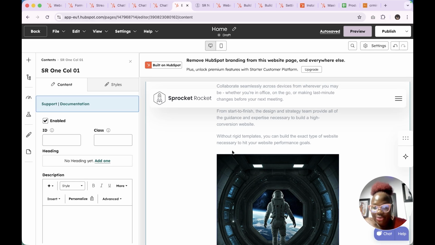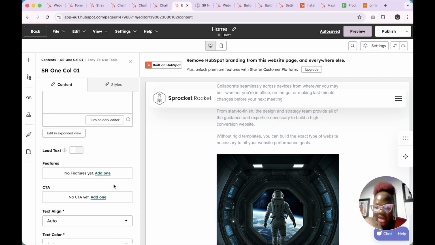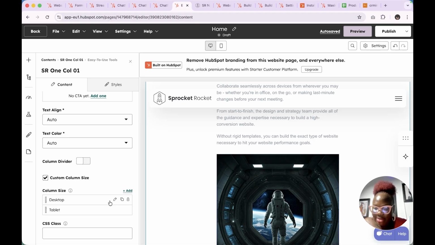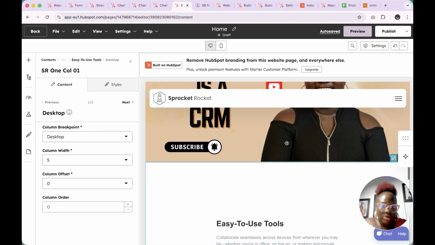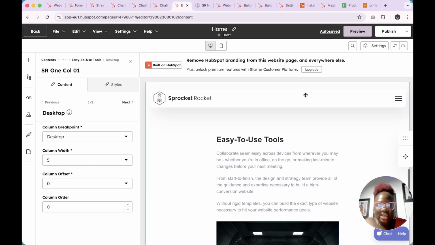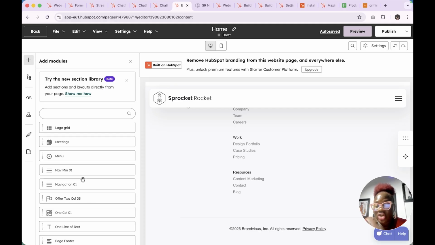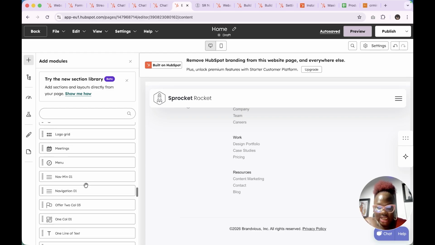If you want to edit the body of this, you just need to click on whatever it is you want to edit, the section you want to edit. Then you go to the part you want to edit. You edit the content in here. The part you need to change the image, you can change that. Just change the template however you want. And if you want to drag in another section, you just need to click on plus in here, and if you want to drag in another module or element, you can just drag whatever it is you want and drop all of them in here.